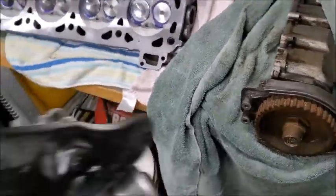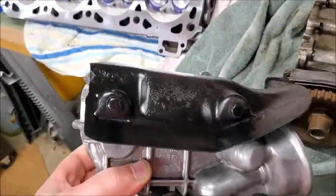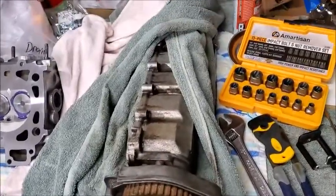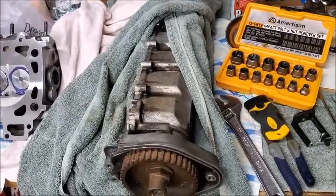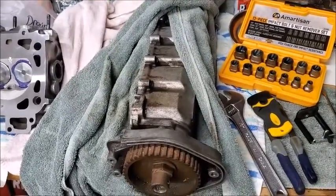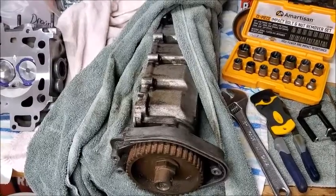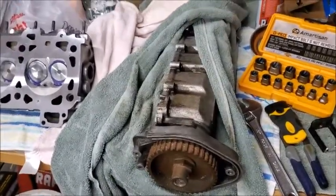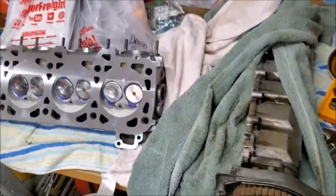And then also, as I said, I ended up painting those bolts on the air cooler housing. So once I get that cleaned up, we can finally start putting everything back together. So I think we're moving right along.